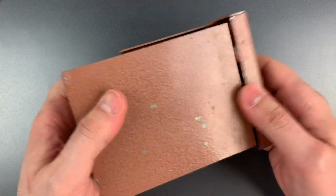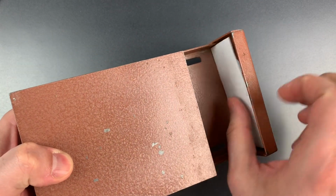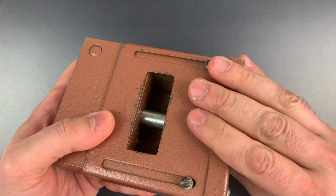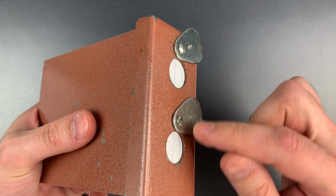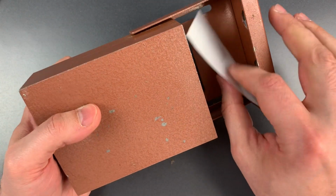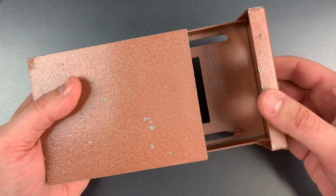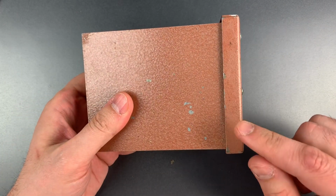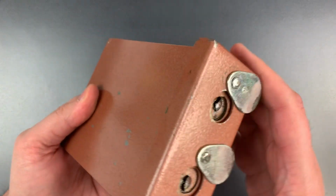It was designed to accept a numbered paper seal in this compartment here. I'm just going to use a normal piece of notebook paper. Once it's closed and locked into place, this compartment can't be opened, and to open the lock you would need to pierce that paper seal with the key, thus destroying it. In theory, this would allow for an administrative record of every open because a new seal would be required. But regardless of the paranoid design elements and the absurdly beefy construction, it doesn't seem like a great deal of effort went into making this pick resistant. So let's go ahead and test that out right now.